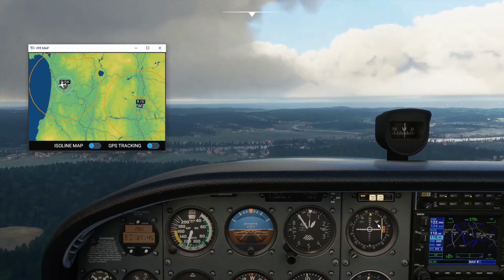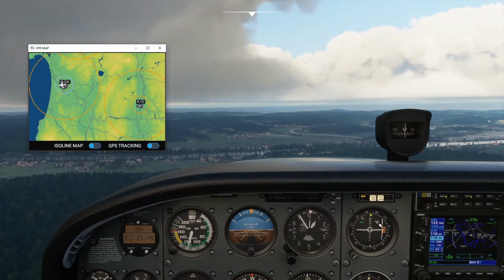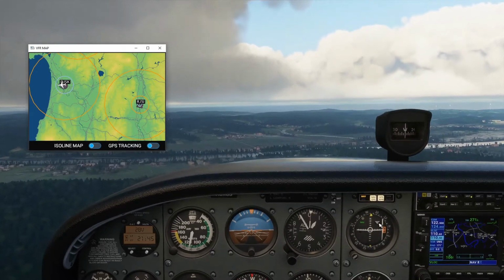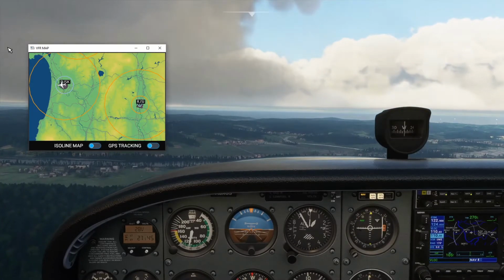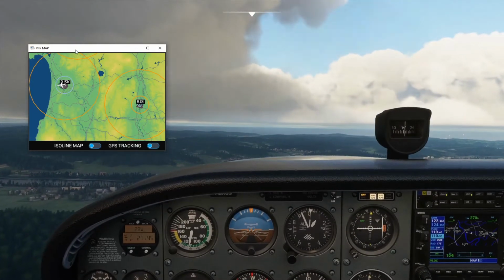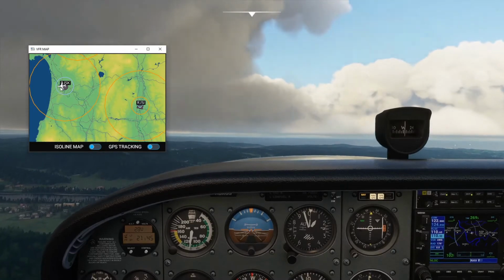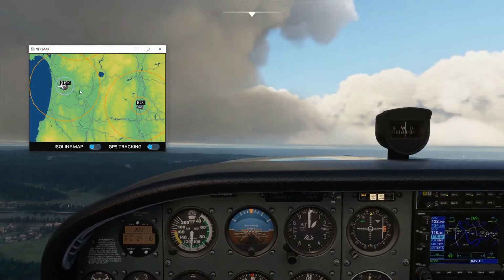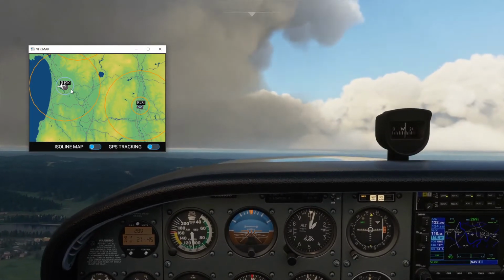And here you can see that the arrow or the triangle has changed, so that means that now we're flying away from this particular VOR. And you can see from here, again, cheating with the VFR map, you can see that my plane is right on top here. Now, so this brings on the second topic.